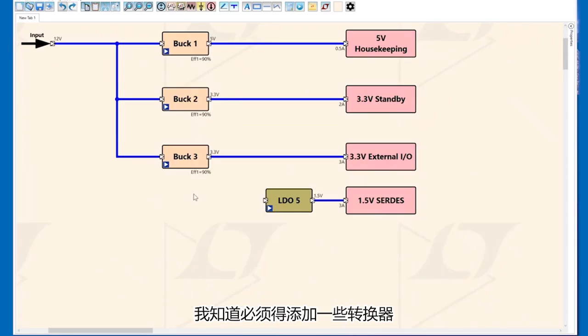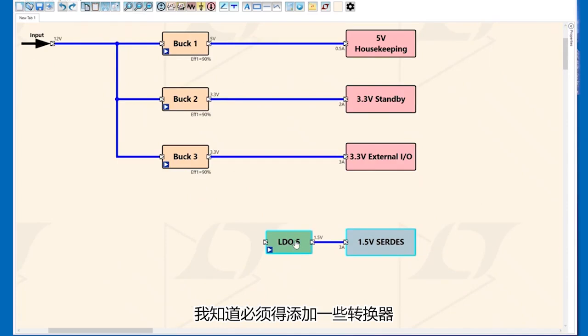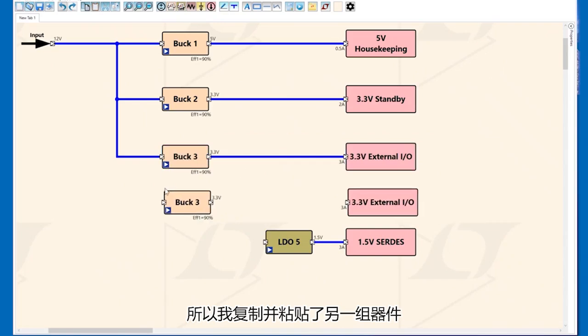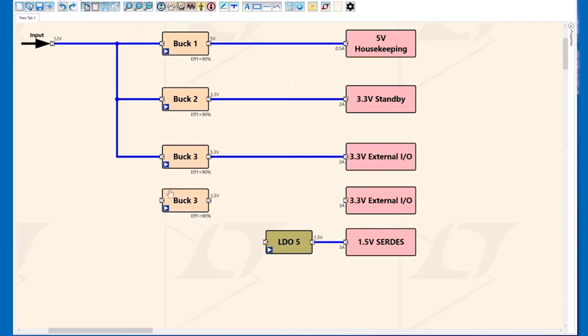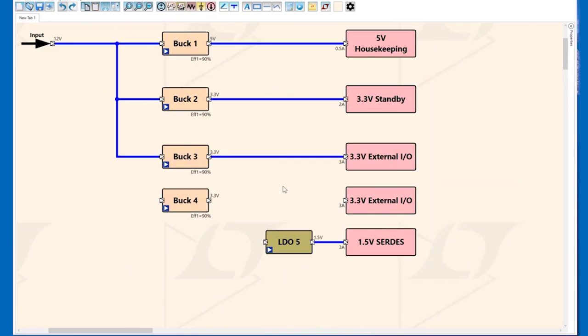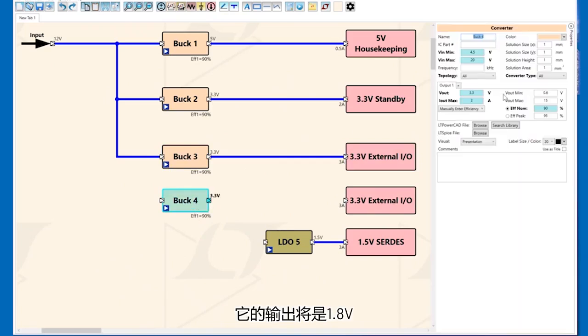And then, since I know I need to add some more converters anyway, I'm going to copy and paste another set in here. And this one I'm going to call buck 4. And the output for this one will be 1.8 volts.